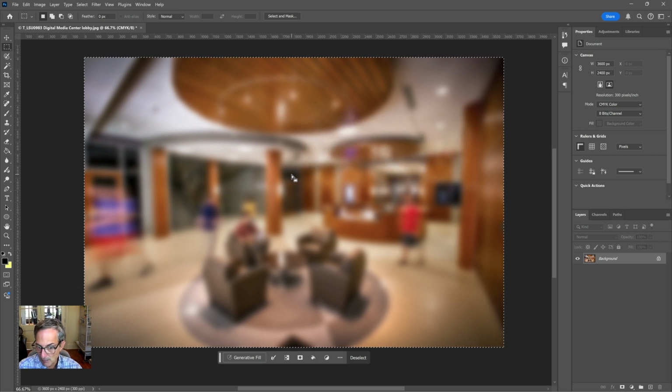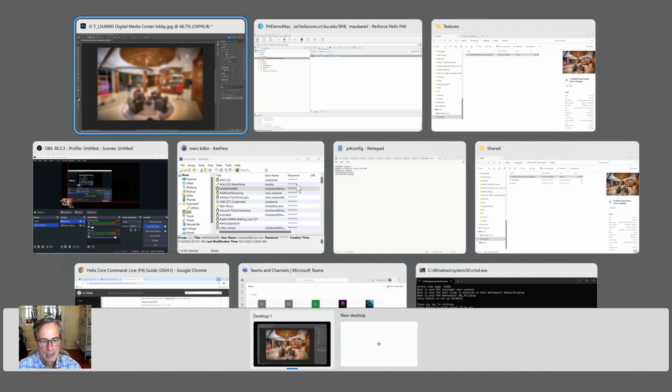So essentially, that's how Perforce works. It will not let us save it. So first off, I want to make sure I submit this, because if I don't submit it, I will not be able to get back to the original file. So I'm going to go to Perforce.